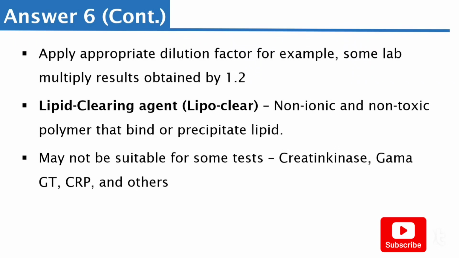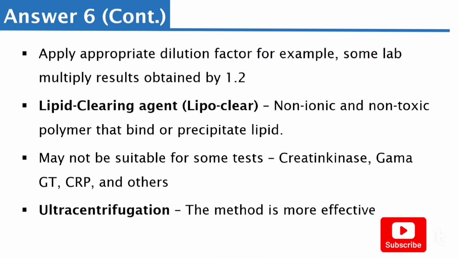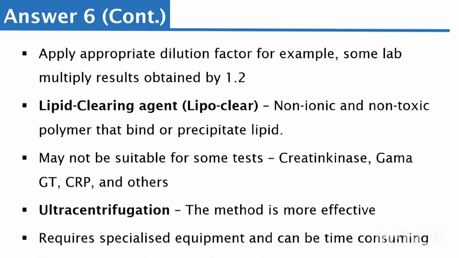Actually, in a pathology laboratory, one of the best ways to take care of very high lipid, in a case of hyperlipidemia, is to consider ultracentrifugation. This is an effective method of making sure you remove that very lipid. But unfortunately, it is not commonly used in pathology laboratories, and where it is used, it requires specialized equipment and can be time consuming. But I hope you now know how to handle the question of what to do if you get a high lipid sample in a biochemistry laboratory.